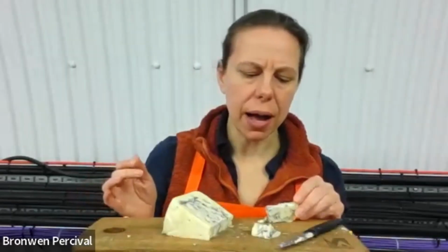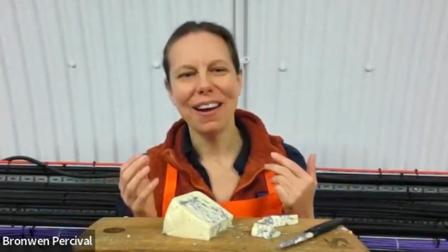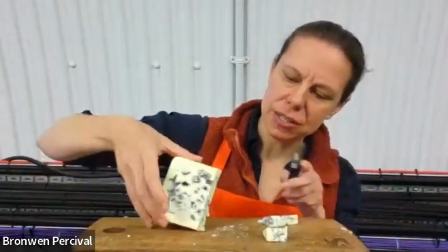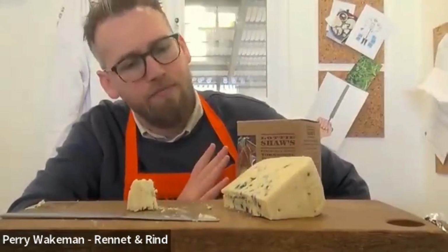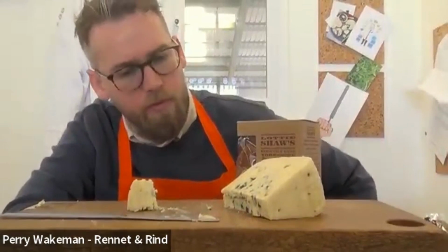I feel like maybe I got a pocket of this, but mine is quite like, there are bits of blue, like a sort of sandiness that's coating my tongue. I agree with you. The flavor is giving more than the aroma, but I'm getting a little bit of slight grittiness, kind of on the nerdle spectrum, where to me it's a little bit distracting from my enjoyment of it. But let me find a different place on the cheese, so I get a second. I didn't get it on the first bite. I got a little bit on the second, and more towards the rind. I seem to be getting more for what's that word.